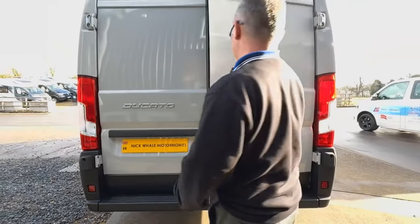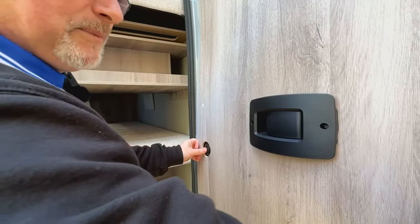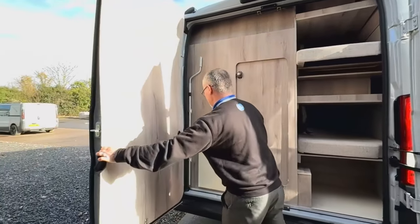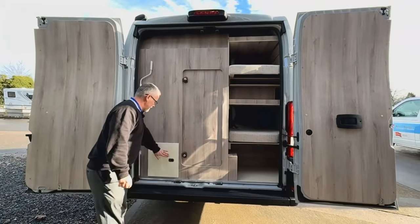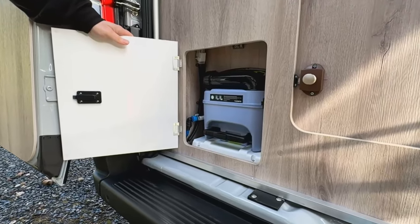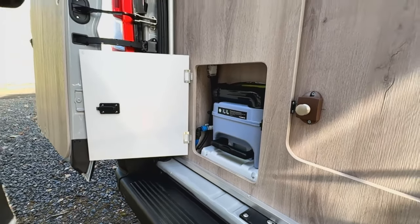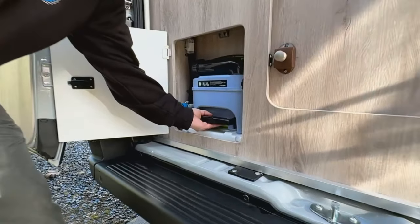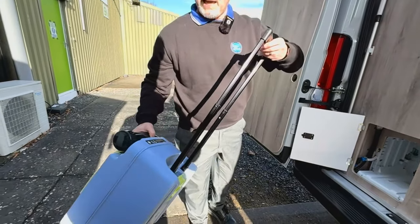While we're at the back we're going to open up. You'll see these black buttons on either side of the doors - that's because they lock in this position, but if we press that we can actually take the door right the way round. Same on this side as well - press that, slide it round. You'll also see here you have your awning brace, and here this is where we have your cassette toilet. For anyone new to motorhoming - we'll go into this again when we go into the bathroom - but on your toilet there's a handle to open and close the blade.